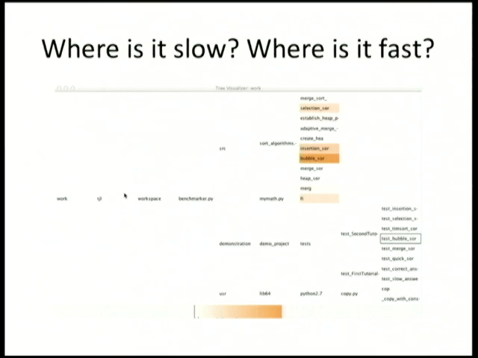So I don't need to think at all. I should just stop bubble sorting lists. It's a terrible idea. So that might be pretty obvious. You wouldn't do that anyway. But this is the kind of thing where if you wanted to convince your manager that you really needed to optimize your bubble sorting, or perhaps not do it, you could pick this up and go, this is a diagram of our whole code base. This is everything we do, and the only thing that's red is this method here. It's the holdup. I know you don't understand technical problems, but you understand when something's red, and this one's red.